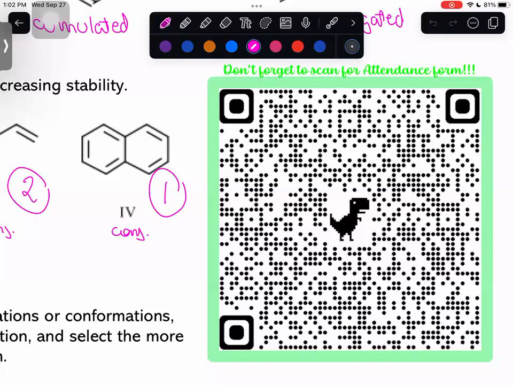Just the first one. You're getting used to how he's writing down the questions, condensed formula. Now you guys know that it's very important. But either way, if all of you already scanned the QR code, let's get started with chapter 13.